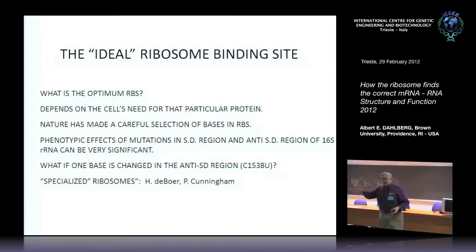Right, so if you change a sequence like in the CCUCC sequence, what we did in our lab was to change the third C. So instead of CCUCC, we made it CCUUC. We figured going from one pyrimidine to another is going to be okay. And it worked in the sense that where the complementarity went down, we could see less of each of these proteins in a two-dimensional gel. And where the complementarity went up, the level of translation went up.